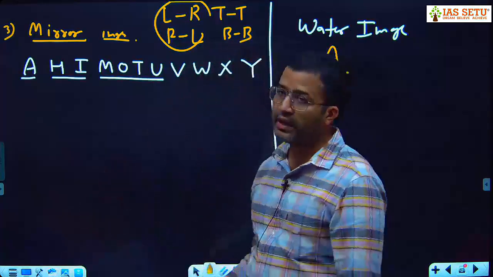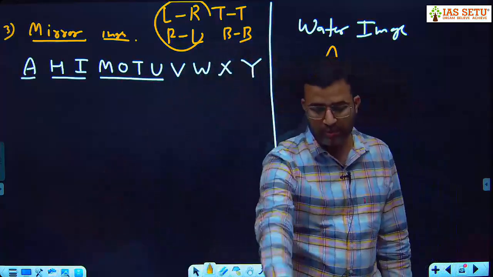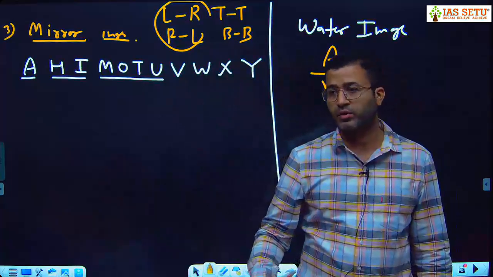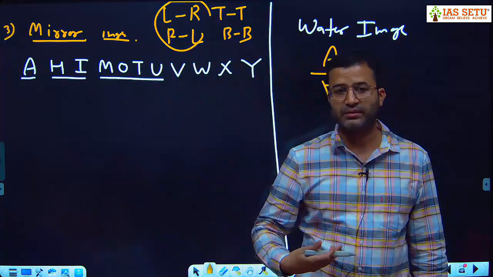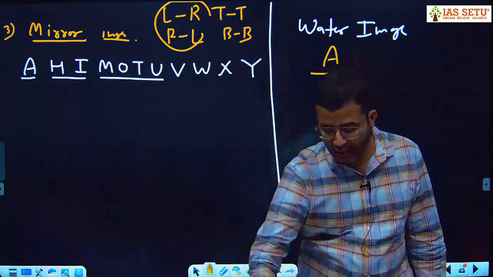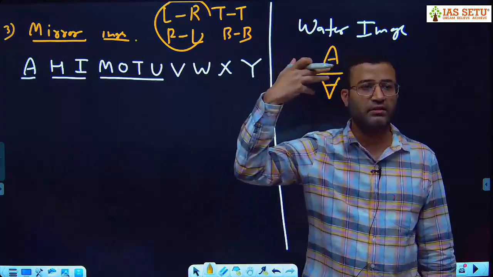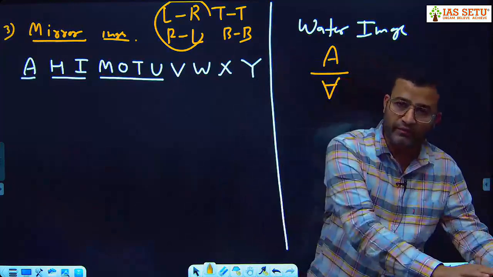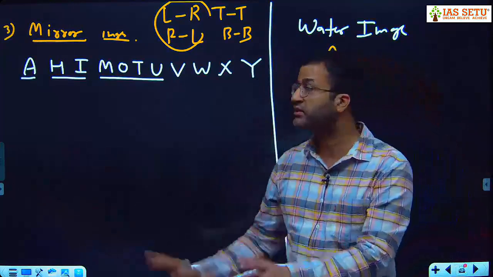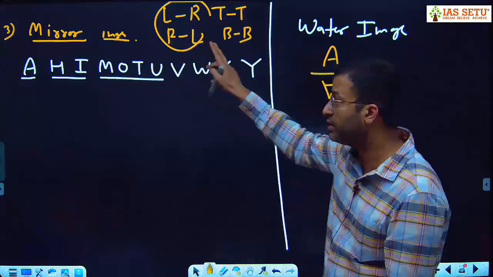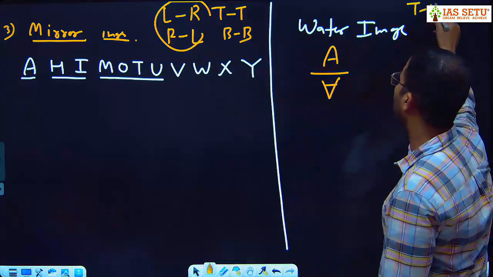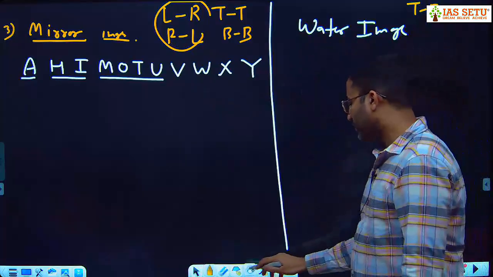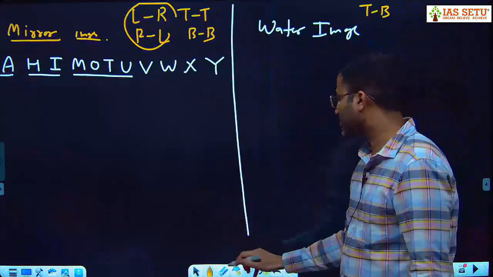Whereas in water, if you see yourself in water, what do you see? First you see your foot, leg, then the important part of your body, I mean stomach, then the upper part. It will appear upside down, first the feet will appear and then the head. In water, top and bottom interchange, but left remains on the left side, right remains on the right side. This is the concept. In a mirror, left and right interchange, whereas in water, top and bottom interchange. I will explain. My drawing is not that good, but still I will try to explain the water image concept.